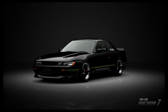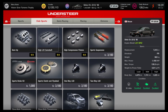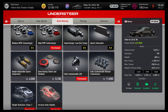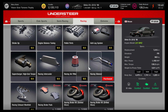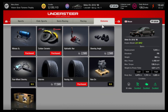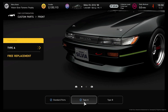What we have here is the S13 Silvia with the LS7 engine from the Subaru BRZ drift car shoved into it, which standard produces over a thousand horsepower. And you can get that close to 1200 with the high RPM turbocharger. On screen, you'll see all the upgrades I have fitted to this car. In terms of the visual and aerodynamic stuff, I have the wide body kit on and a few custom aero parts, which you'll also see on screen.